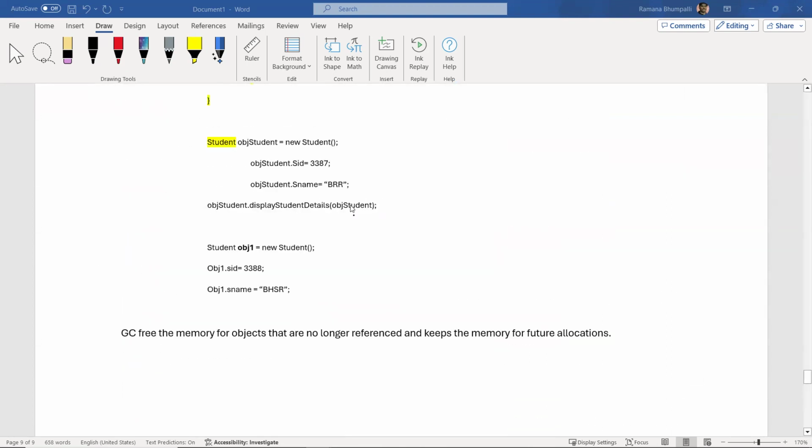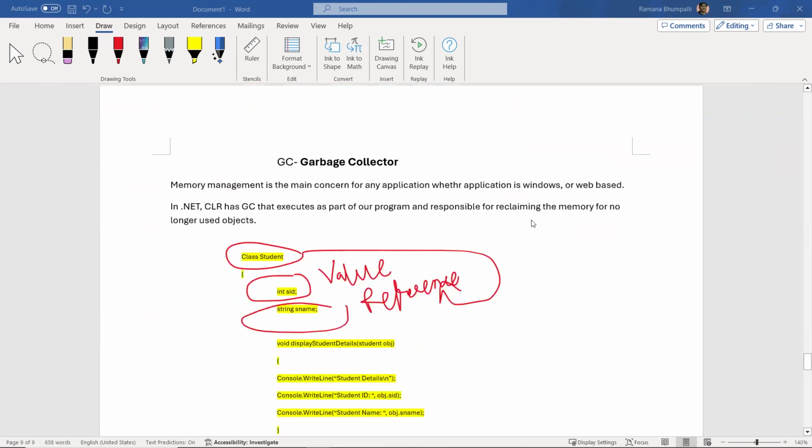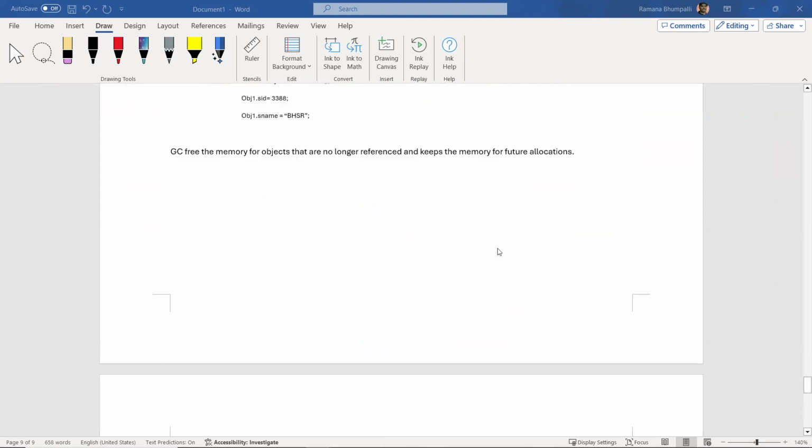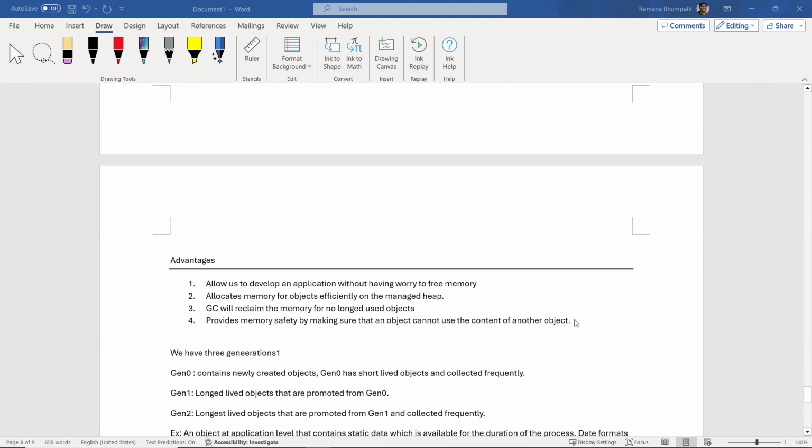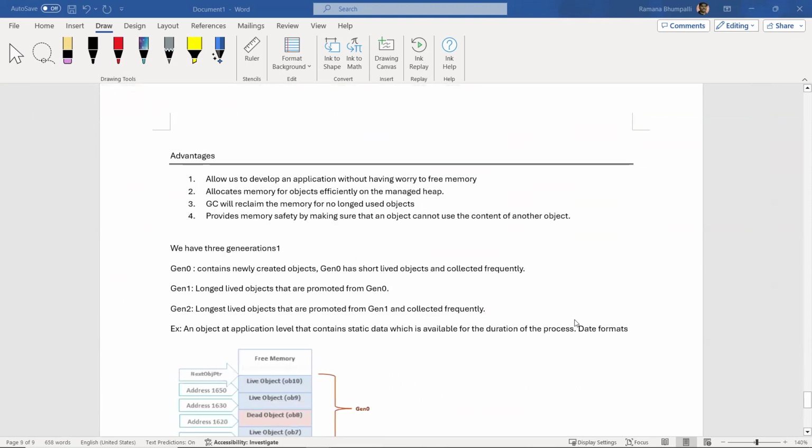I hope you understood the garbage collector's purpose, the advantages of having it as part of .NET, and how these three generations, generation 0, generation 1 and generation 2, help free the memory for the developer.